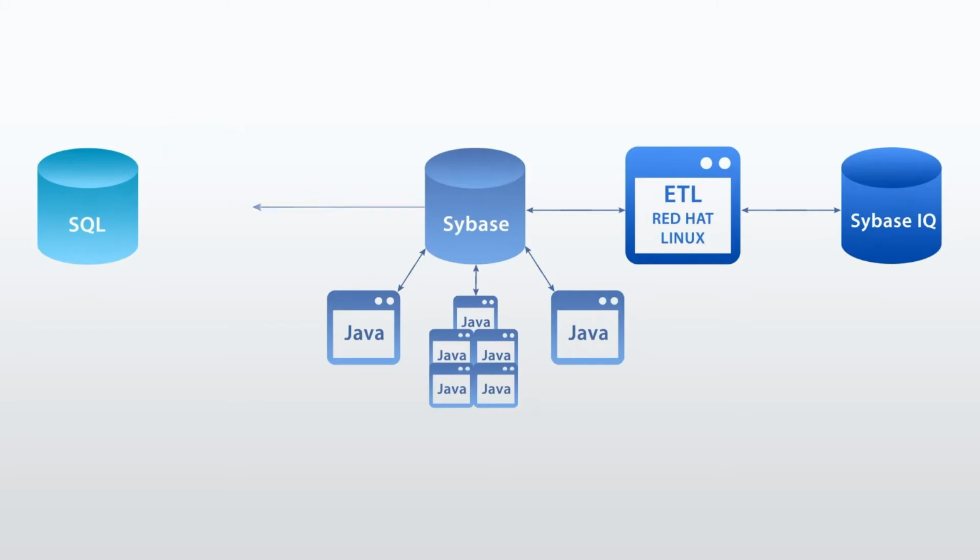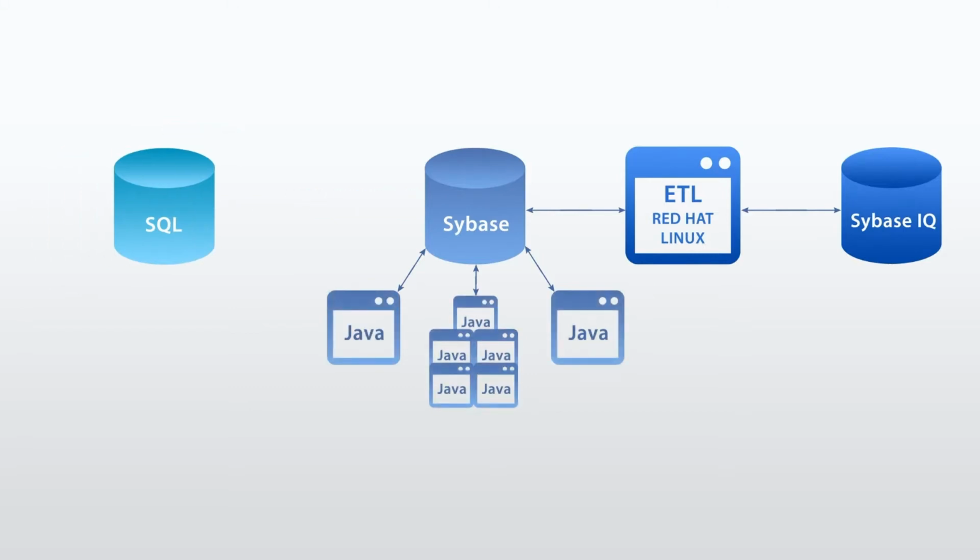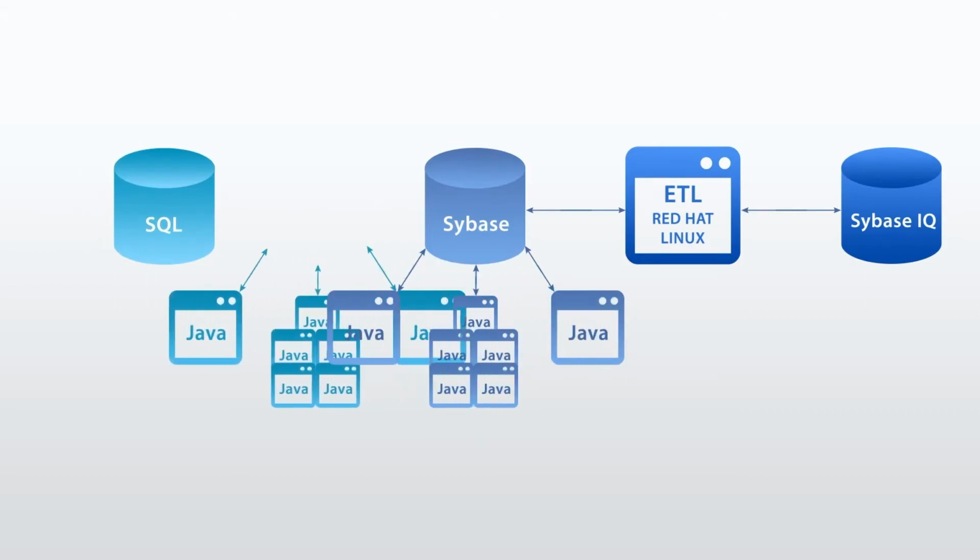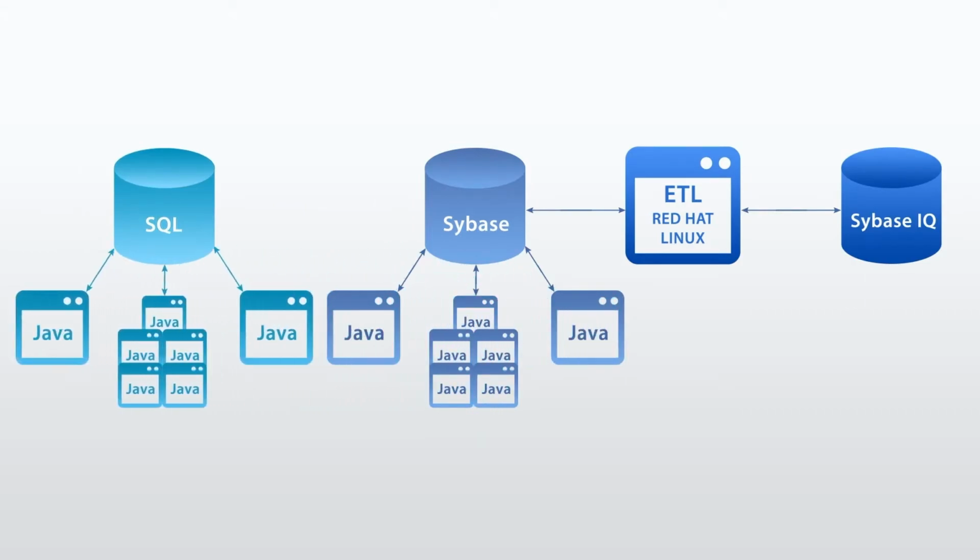We also upgraded all Java applications in two steps. First, reconnecting them from the SAP ASE source database to the SQL Server target database, and second, we made code modifications to match the new SQL Server standard. Now we have to update the ETL scripts to extract data from the new SQL Server source database and load it into the SAP IQ database.